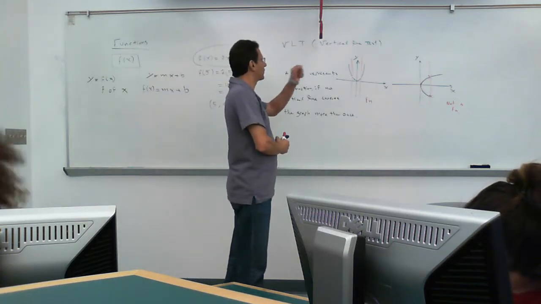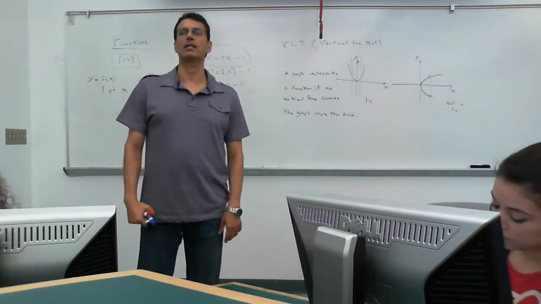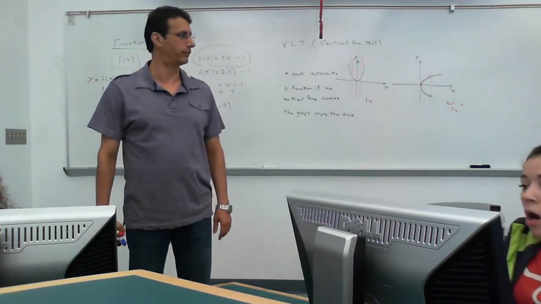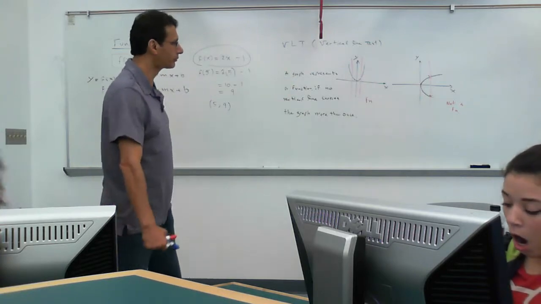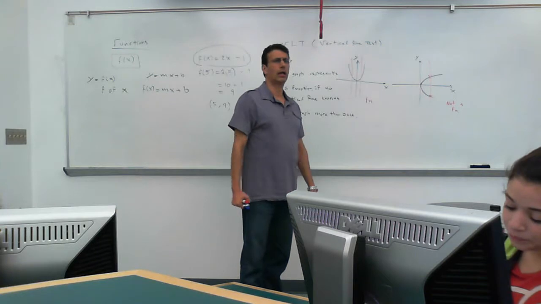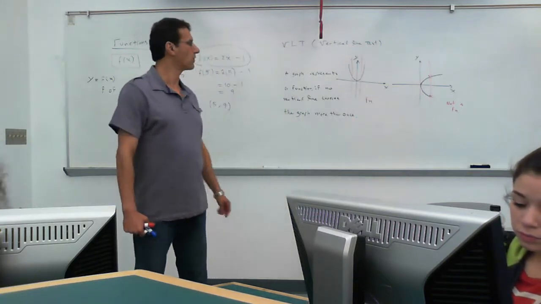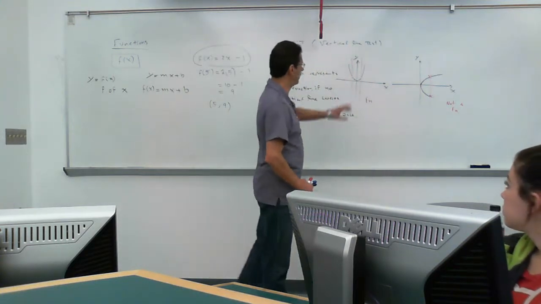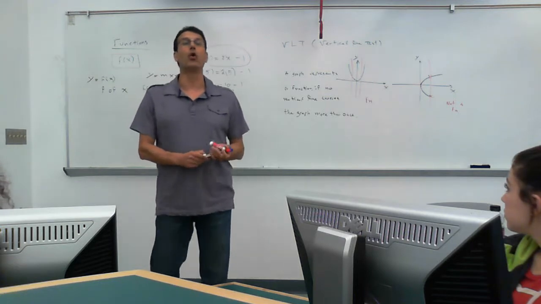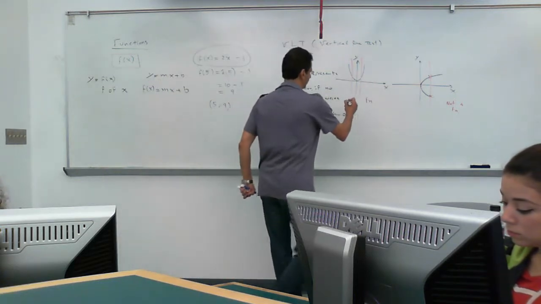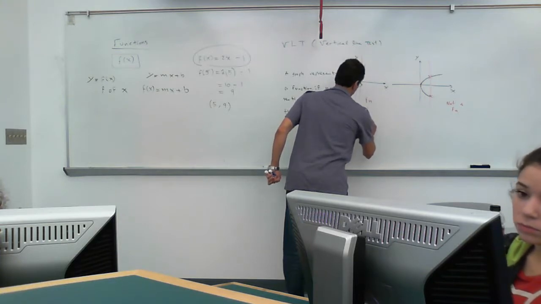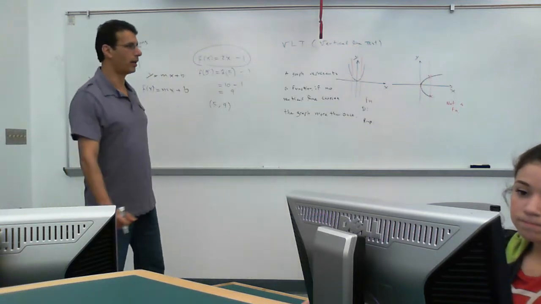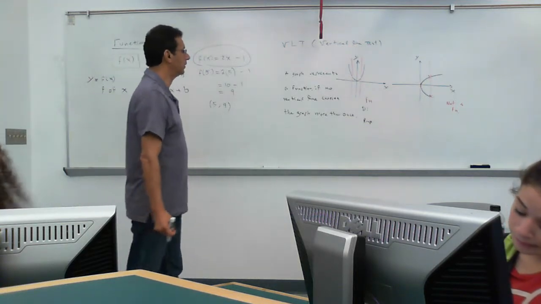Now, what's important to understand is, can we recognize the domain and range of a function as we look at the graph? And that's what we want to do here. So, we will look at those two, and we will look at a few more. This is a function, this is a relation, it's not a function. So let's look at this one. When you're looking at the domain class, the reason I spell out the range rather than just writing R, because I don't want it to be mixed up with the real numbers.